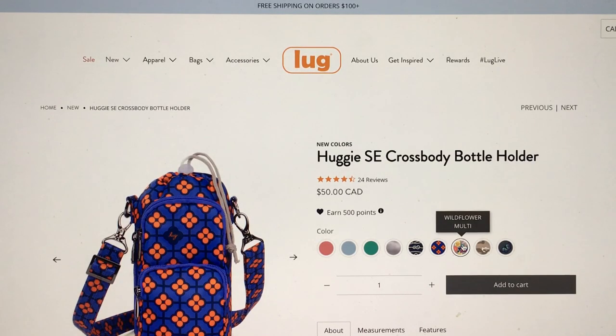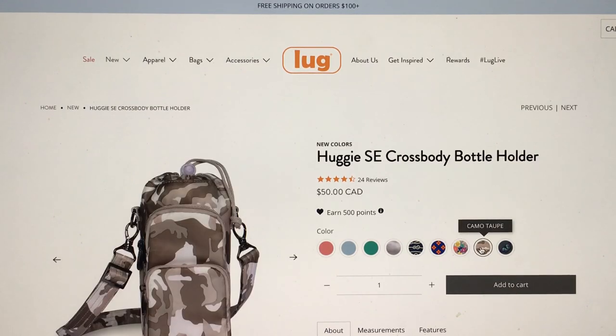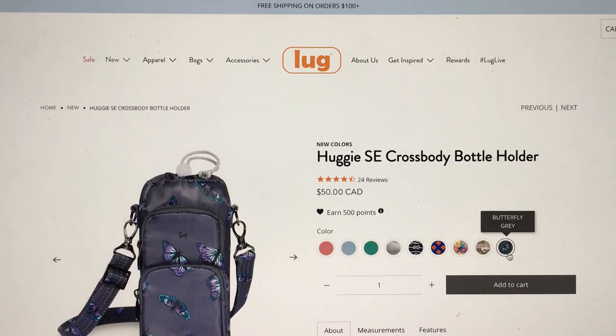And then we've got the maxed out Wildflower Multi. And then I'm assuming these are old. I feel like these have been around for a while. Interesting, you notice this is the first time we haven't seen all the new stuff being released in Butterfly Gray and in Crimson Large Dot. Because usually, no matter what, even if they bring out brand new colors, Butterfly Gray and Crimson Large Dot always seem to somehow make it into the lineup.